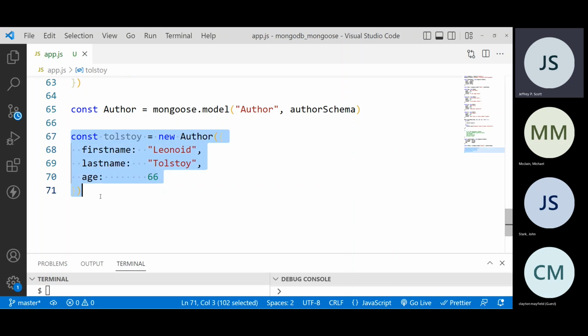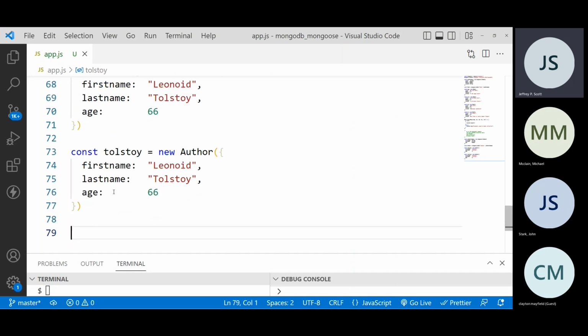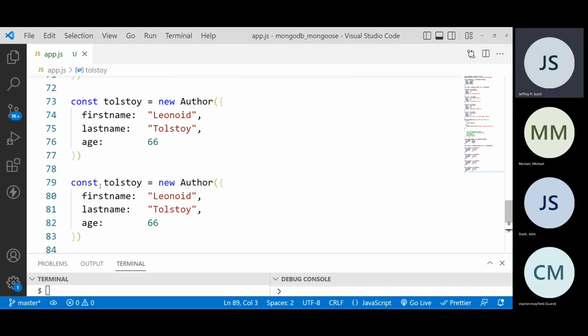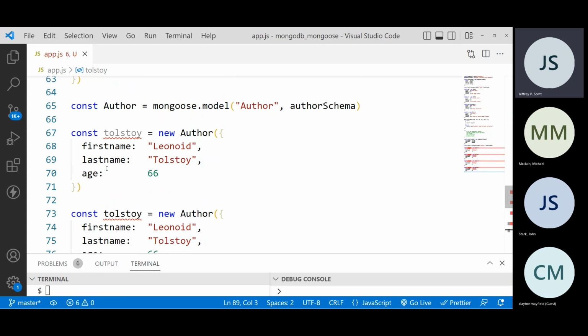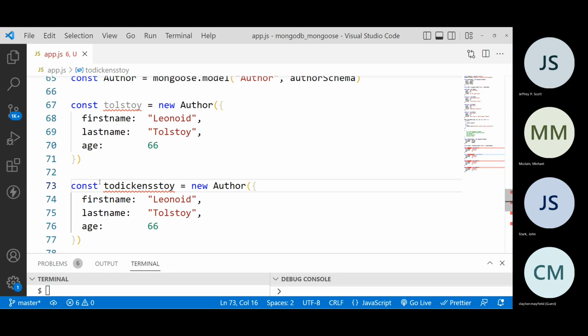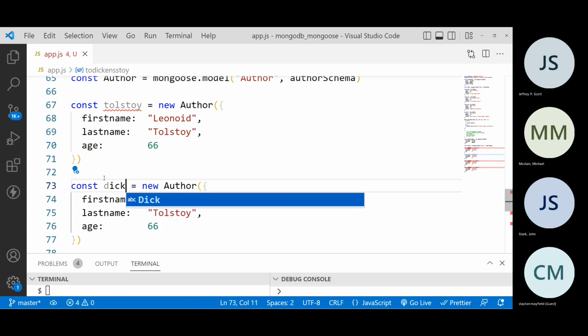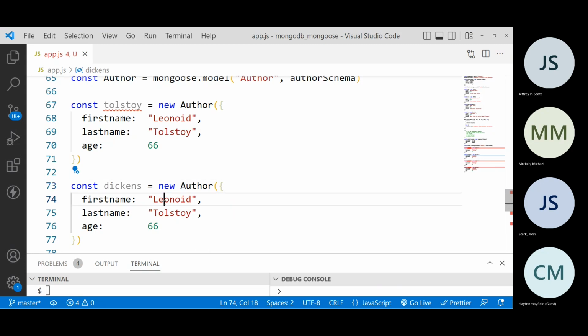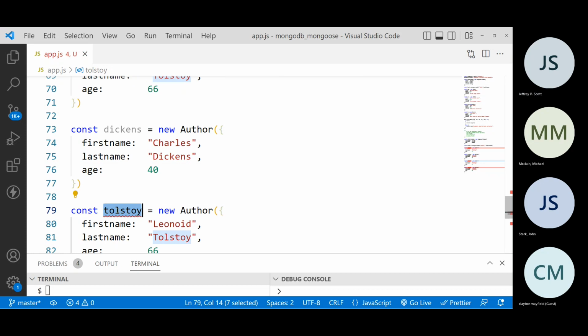I'm going to copy this down and make 3 more and just change the innards, so to speak. So I've got Tolstoy, and now I'm going to make another one that I call Dickens. Then I've got Melville.